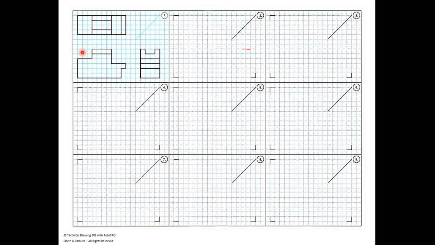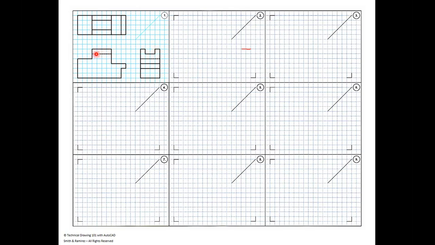If you can only give me one view that's going to tell me the most information about this, the most information being that it's a really weird shape, and there's no other view that's going to let me know how funky this thing is, or the little lip, and this is hanging down. This side view, you can tell there's a little cutout here, but the rest of it is just straight lines, just rectangles.